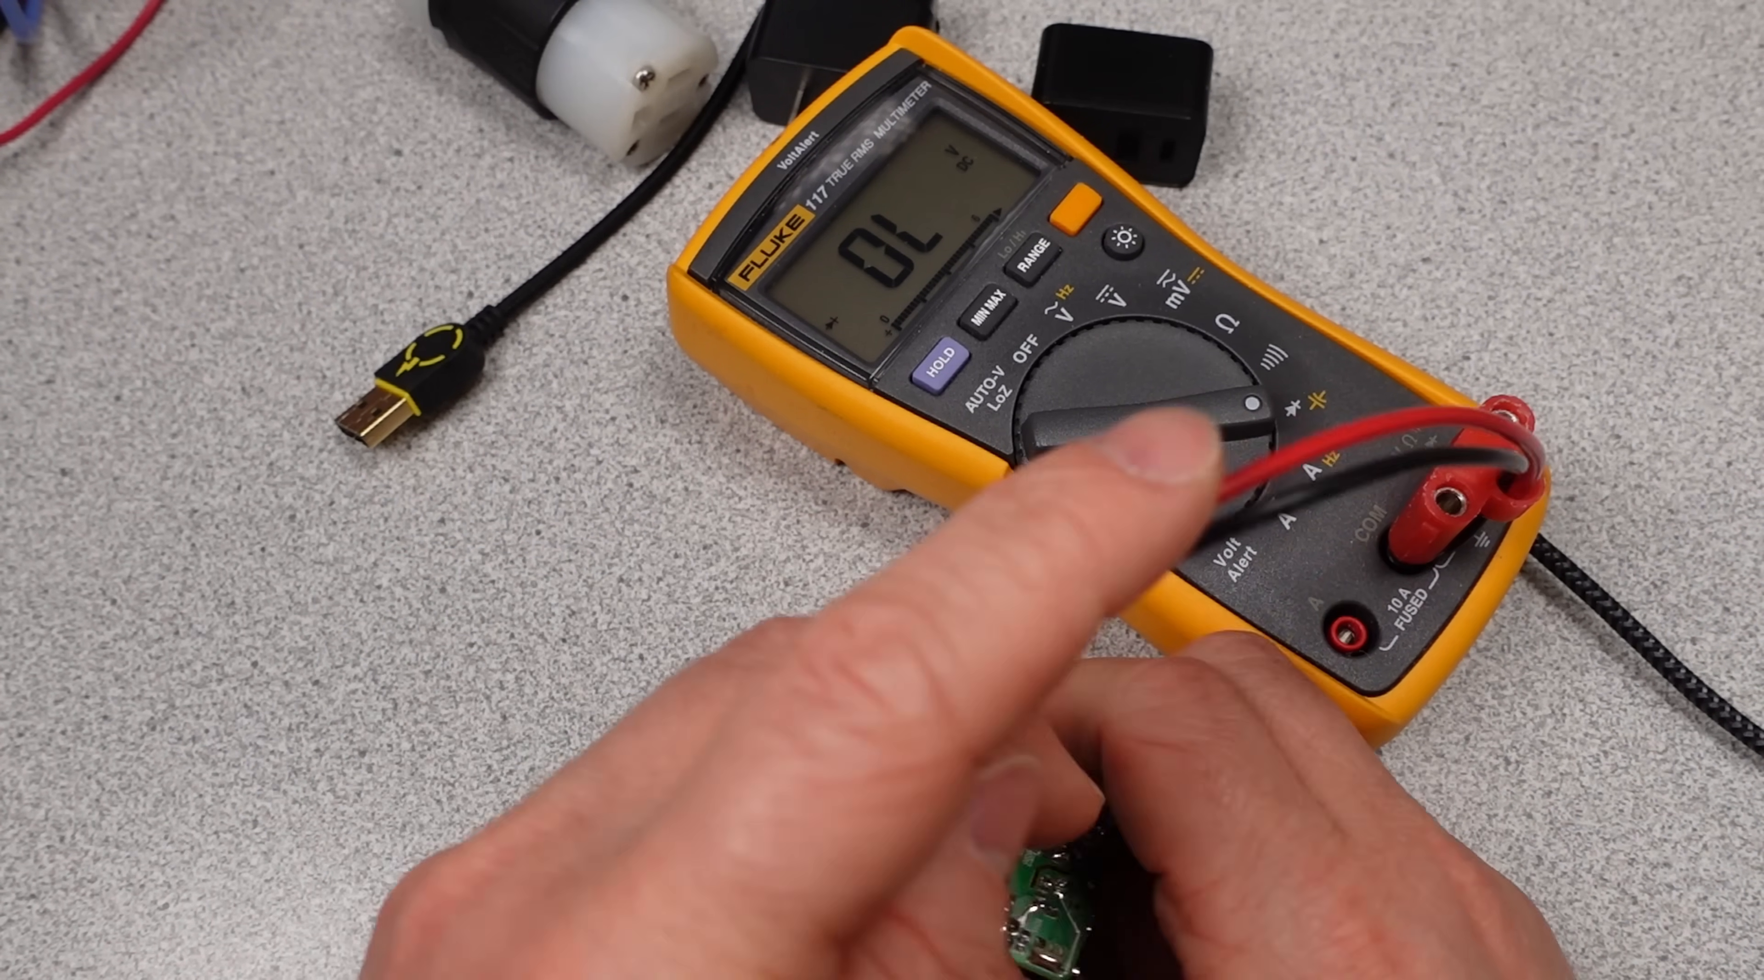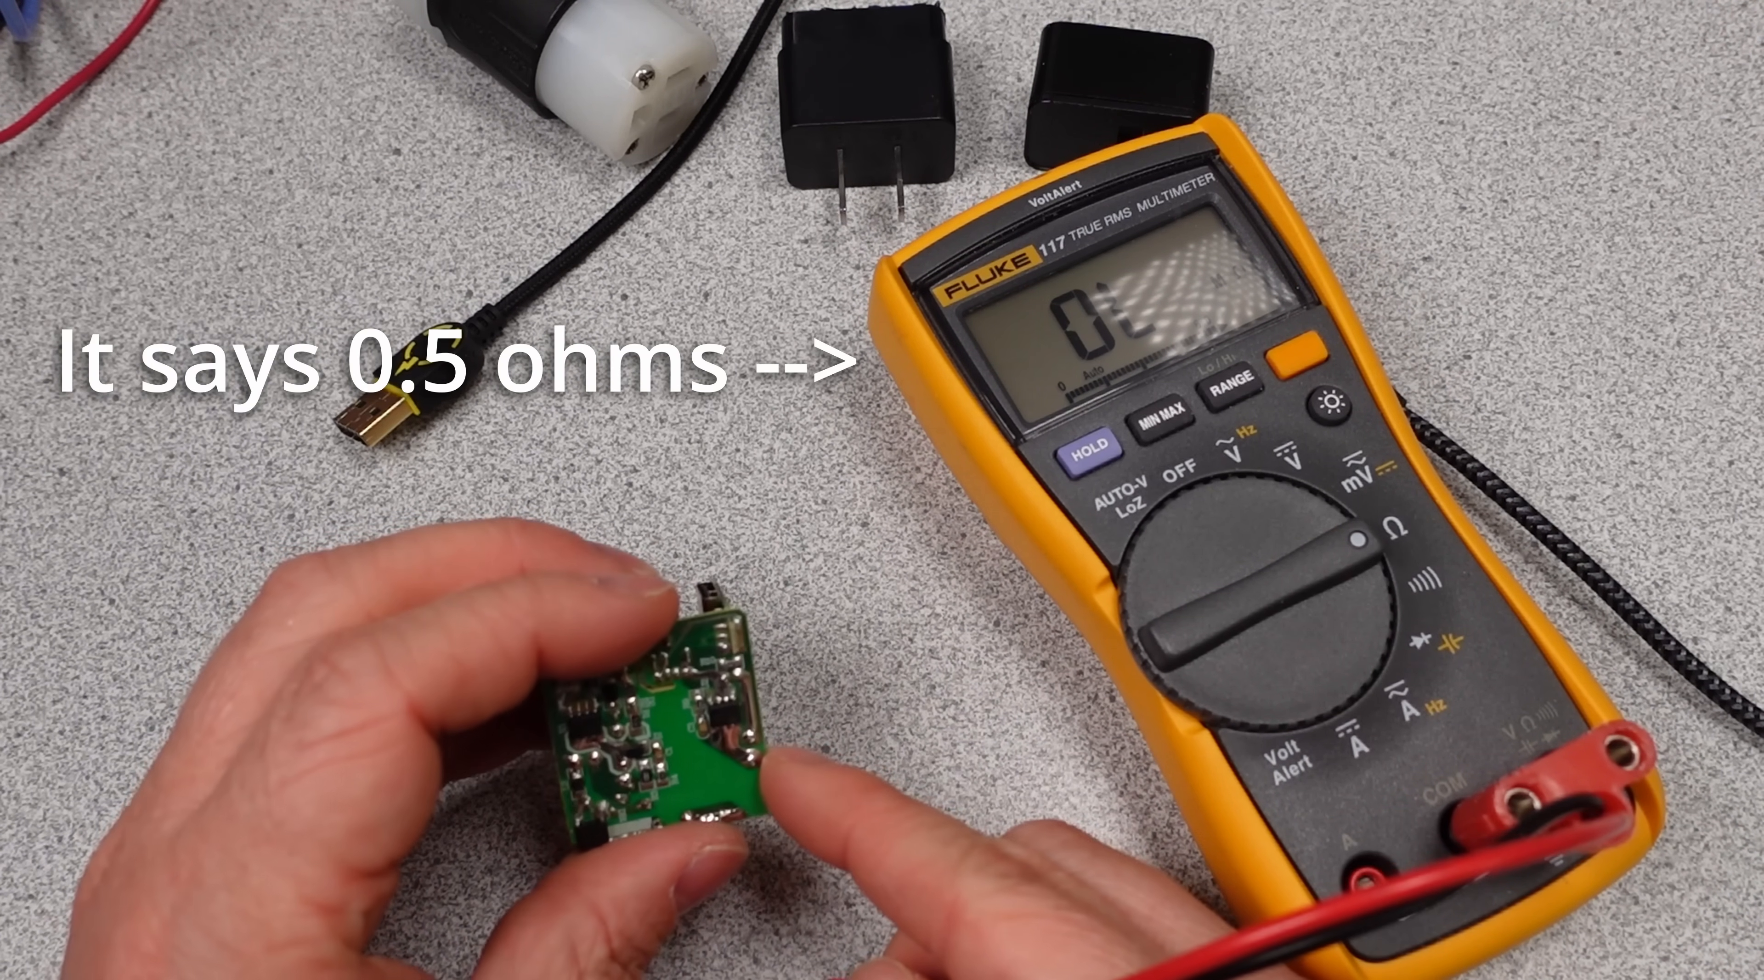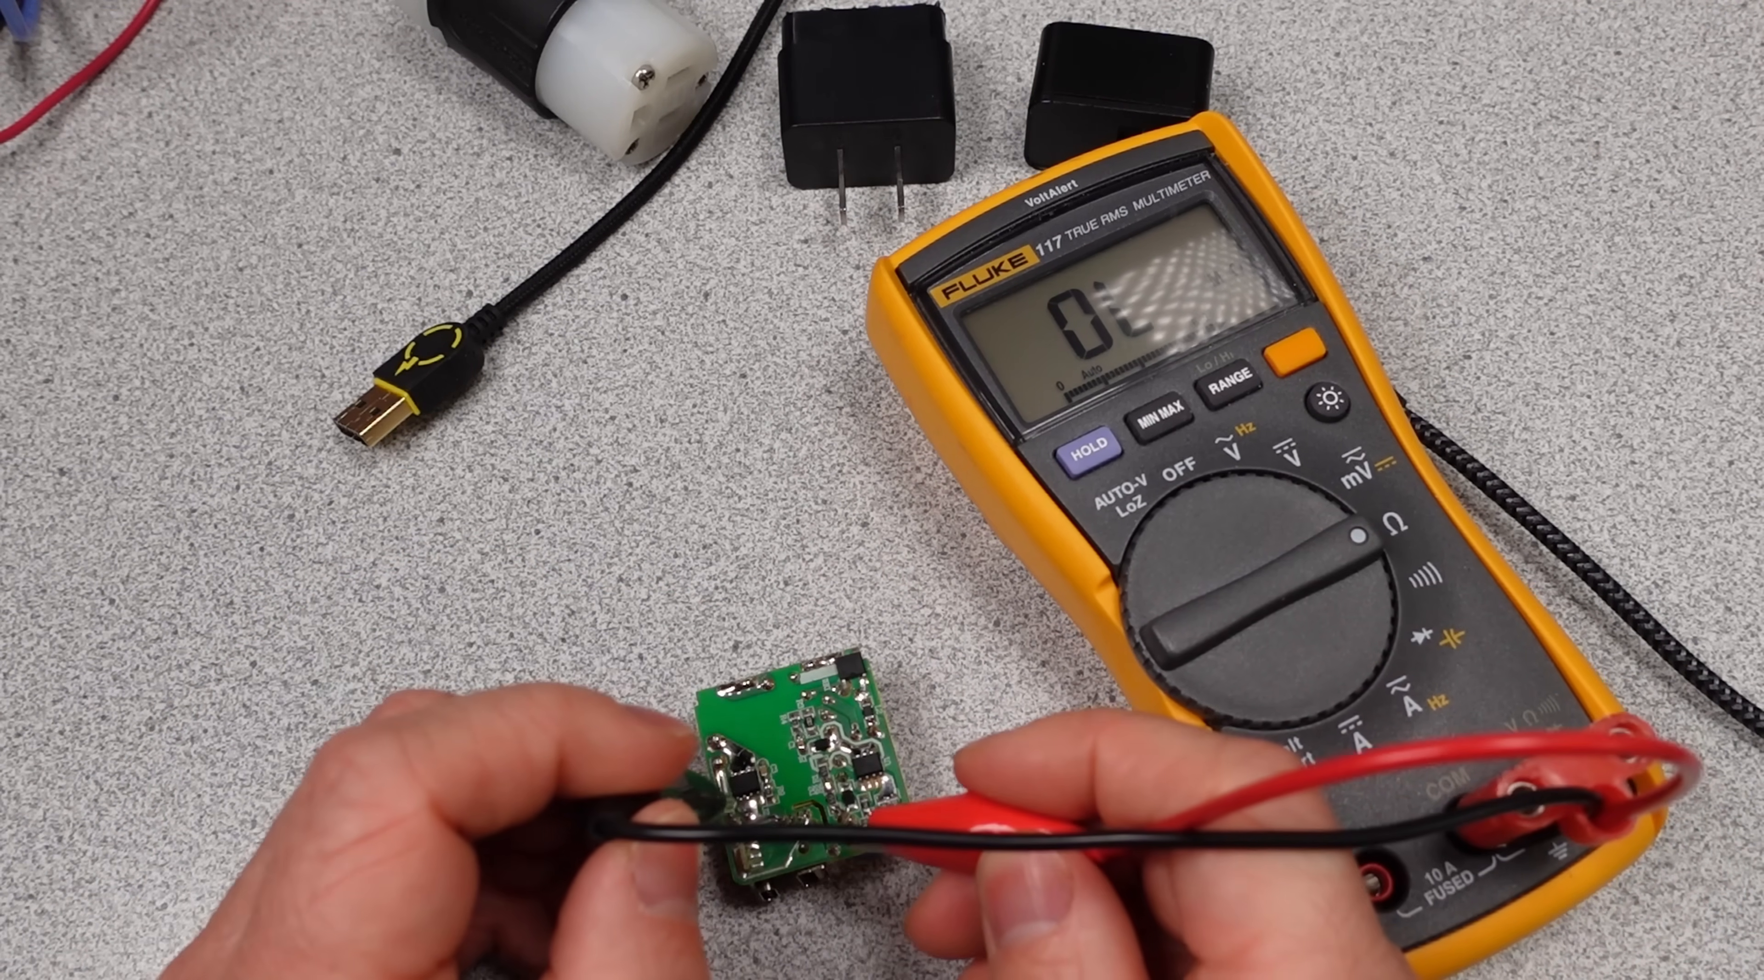Time to check the output side, and hmm, that's not right. The output should not be measuring near zero ohms across the two output DC pins. This is indicating that the output of this power supply is shorted. I don't think it's really shorted, but I think something is not working correctly. There are a few options of what could be shorted. There is a small USB control chip, there is a capacitor, well a couple of them, and one of those little ceramics could be shorted as well.